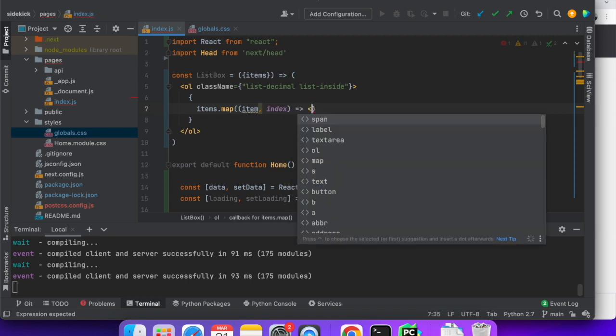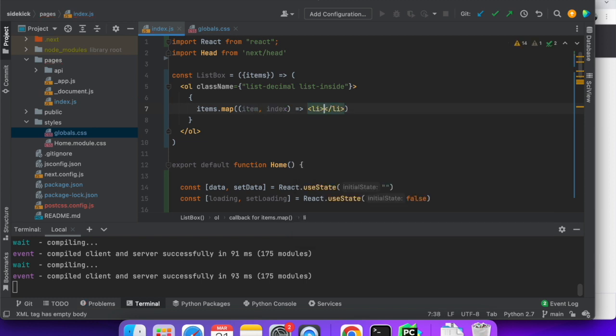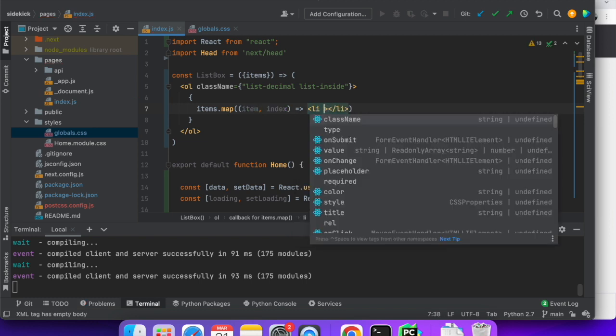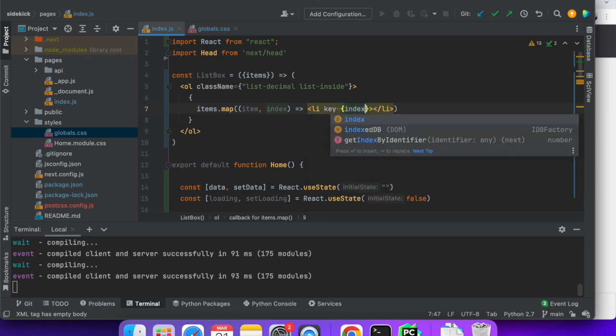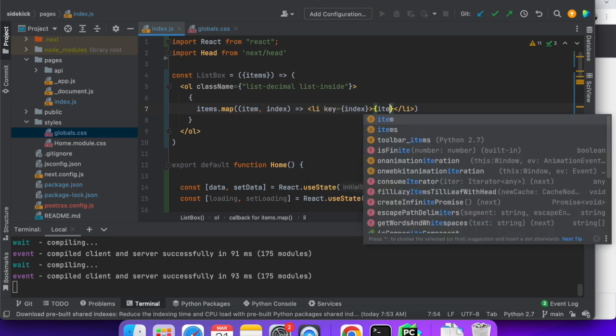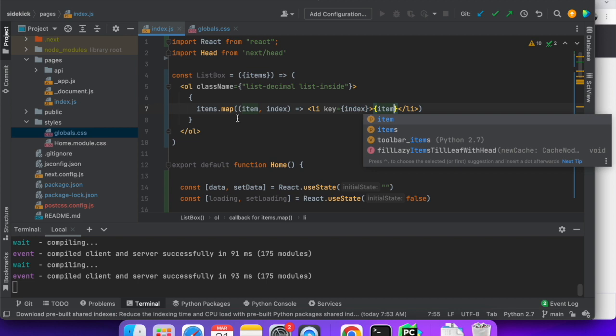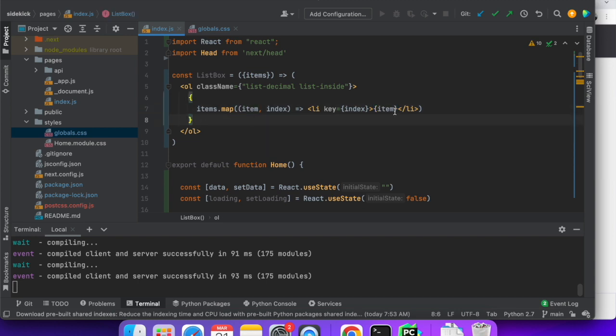We'll put it in the li, and the key will be index, and the label will be item.